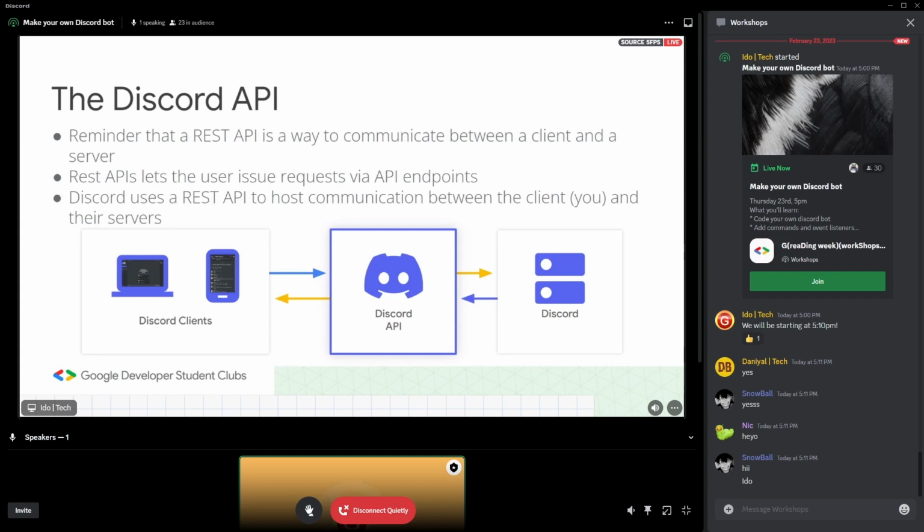So the REST API of Discord lets us communicate between the Discord client and the Discord servers, not like our server, the actual Discord servers, which process the data and store it. So that's what we're going to be interacting with to create our bot.